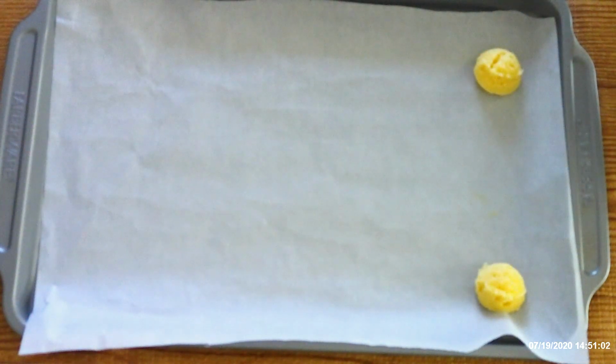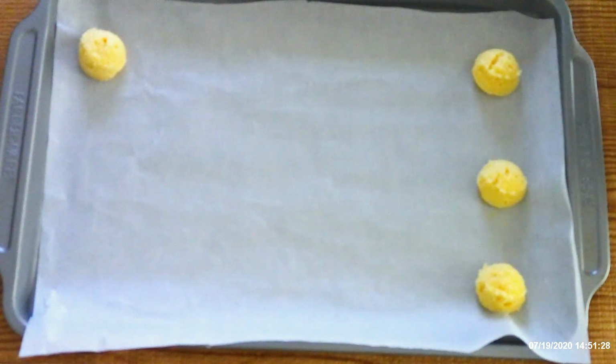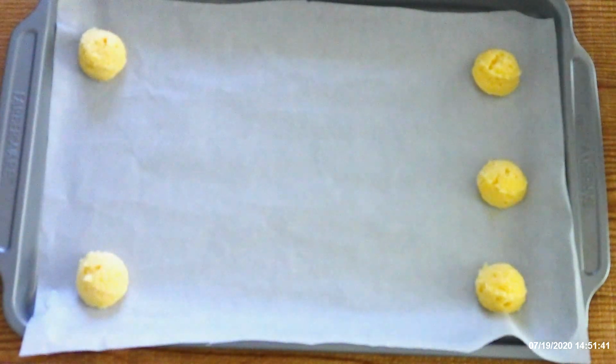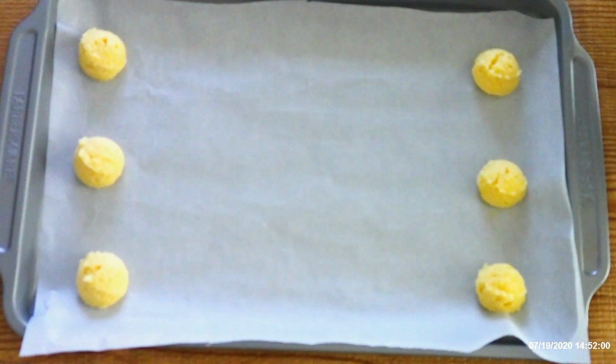Now, if you're not sure if you have the right texture of cookie dough, then just scoop one cookie, bake it, and see how it turns out. If it spreads a lot, then that means you still need to add a little bit more coconut flour. If it's real stiff, then that means you need to add a little bit of milk of your choice, just a teaspoon or so at a time, just until you get the right consistency.